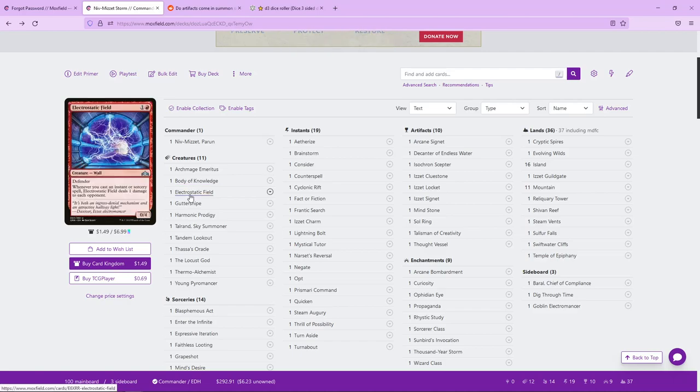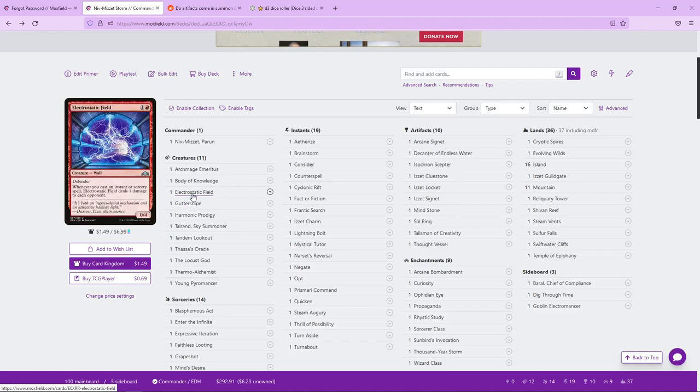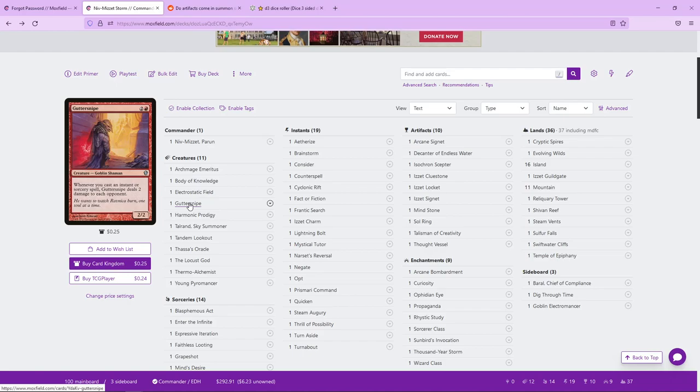Electrostatic Field, it's kind of baby Gutter Snipe for two, and it's a wall. Kind of nice because it gets on the board early, but he does one damage each time you cast a spell. Gutter Snipe does two damage to each opponent every time you cast an instant or sorcery spell. So those guys are both just chipping in, especially if you get Arcane Bombardment or Thousand Year Storm in the field, you're just casting tons of spells.